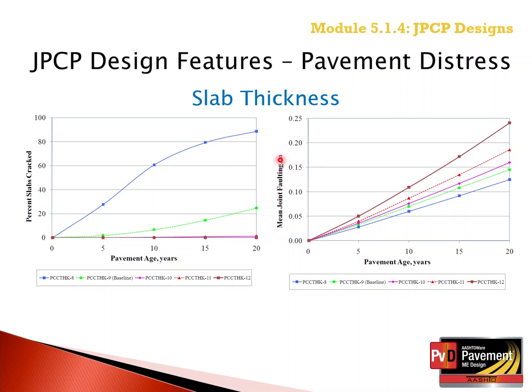Mean faulting as a function of pavement age. Faulting is less sensitive to the concrete slab thickness. There are other design features we will show, like the use of dowels, that have a much greater impact on faulting and should be used to reduce faulting rather than trying to reduce faulting by increasing slab thickness.